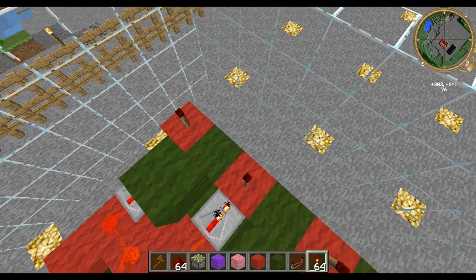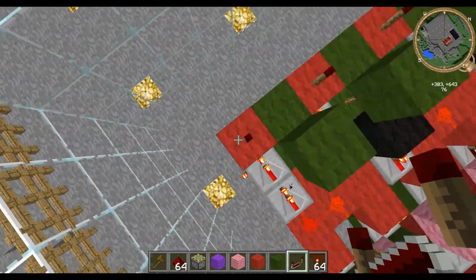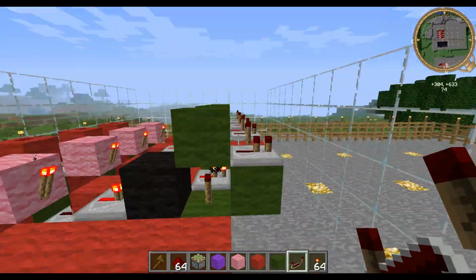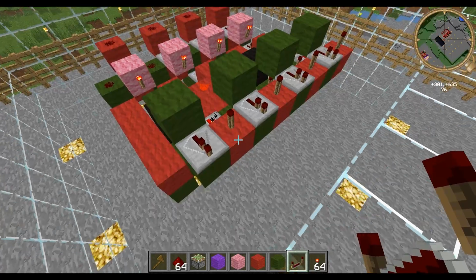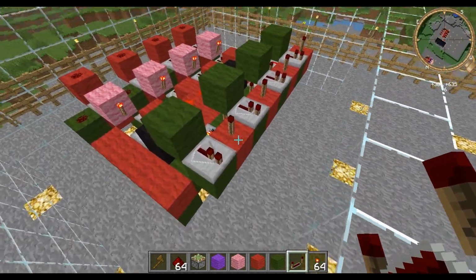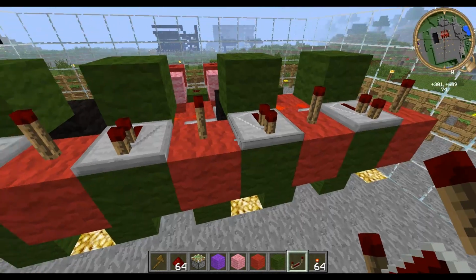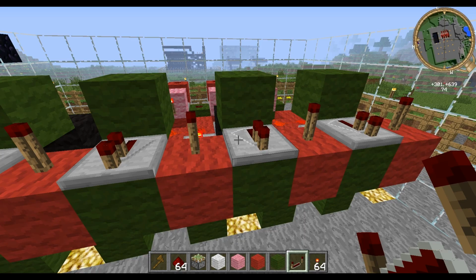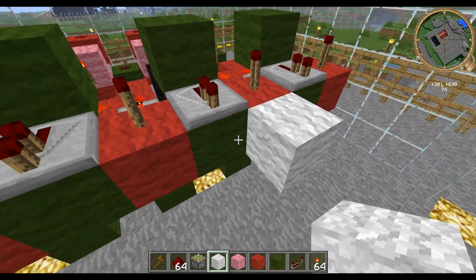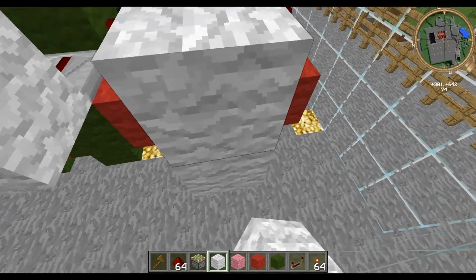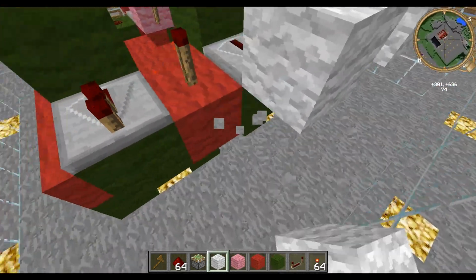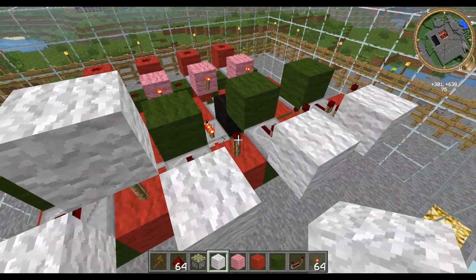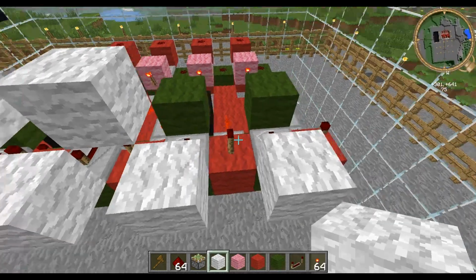So how this is going to work is the redstone torch that we just put on the green block is going to provide power to these through this block, and then these blocks are going to run power to the pistons vertically. So now we're going to use the powered block, the white wool for the powered blocks, and you're going to see here. There we go. So the white wool is where the power is coming from for the pistons.